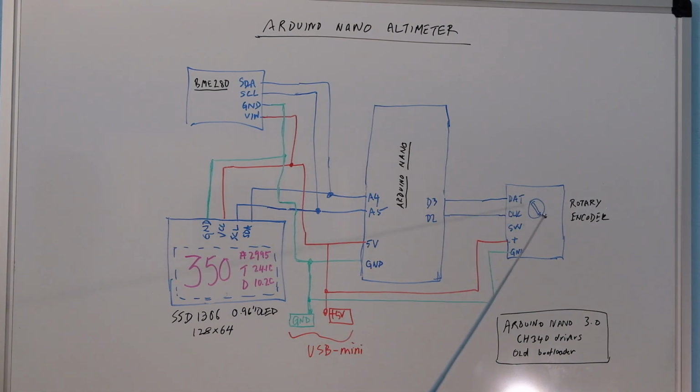So if I turn this around, I can change it to 29.92 or 2992, which is a standard sea level standard temperature pressure reading, or I can go up and down, whatever the conditions dictate for that location. And then there's a temperature output and there's a dew point output. These are also important, and we like to know that for pilots, as this gives you some idea about possible cloud levels.